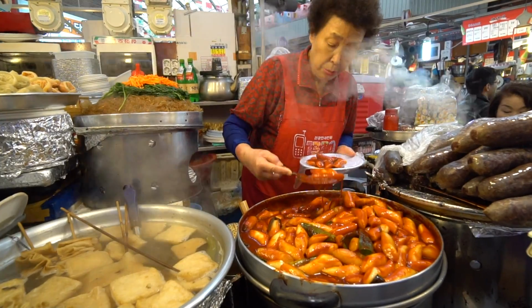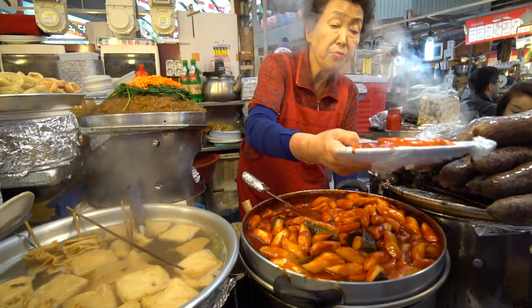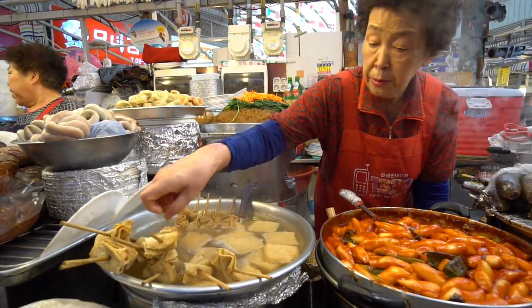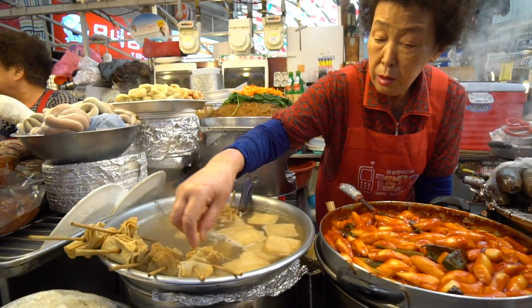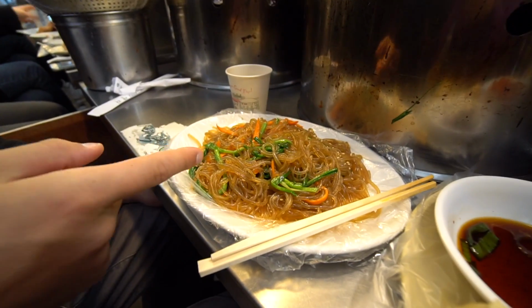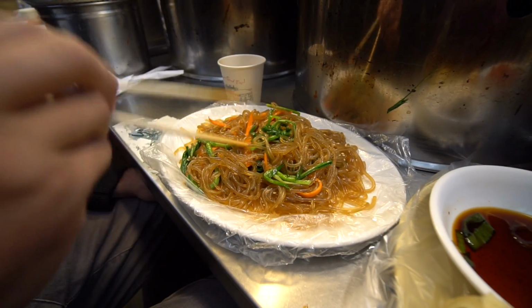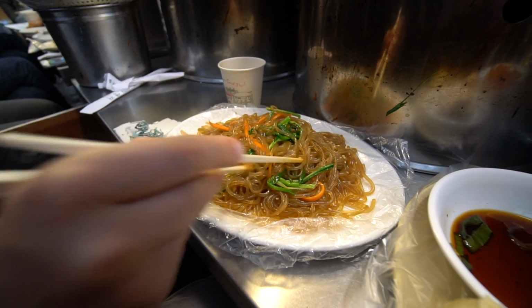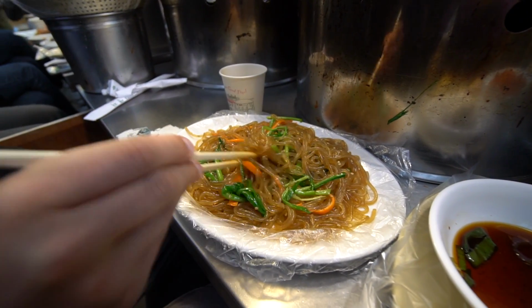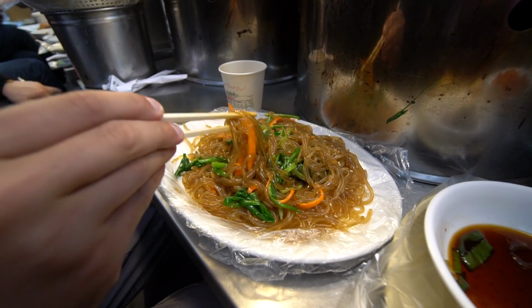A lot of the stalls here at the Gwangjang Market are serving pretty much the same variety of the typical Korean street food, so you can pick pretty much any one and sit down, and we just ordered up 3 of the classic dishes, some of our favorites, so let me introduce them. The first is the japchae, which is the Korean potato starch glass noodles, the cellophane noodles with a little bit of sesame oil drizzled on top, some greens, and some carrots.